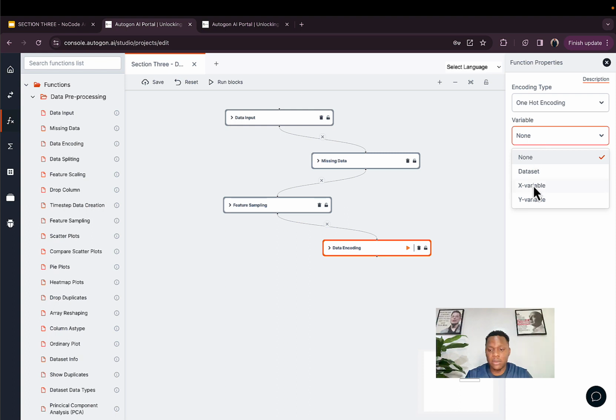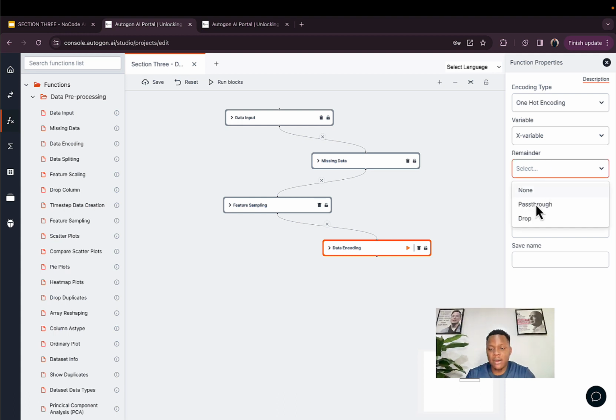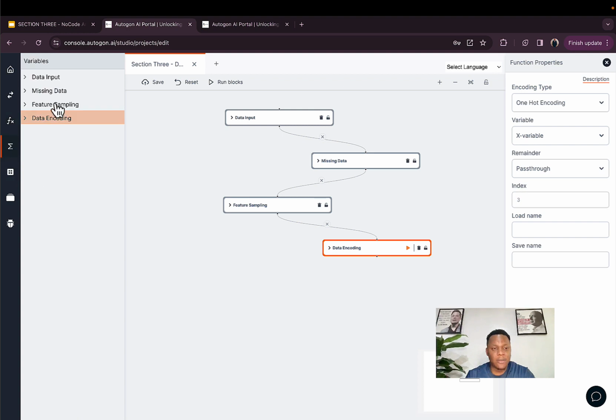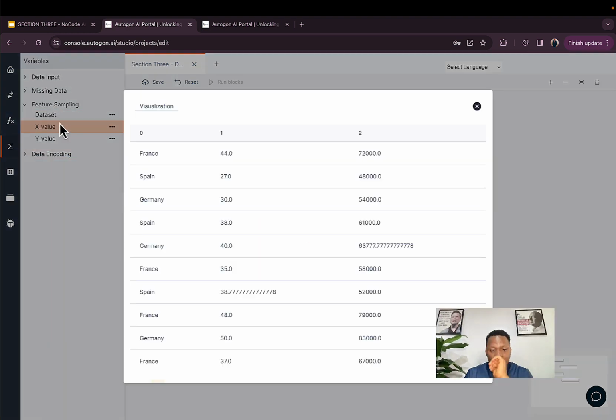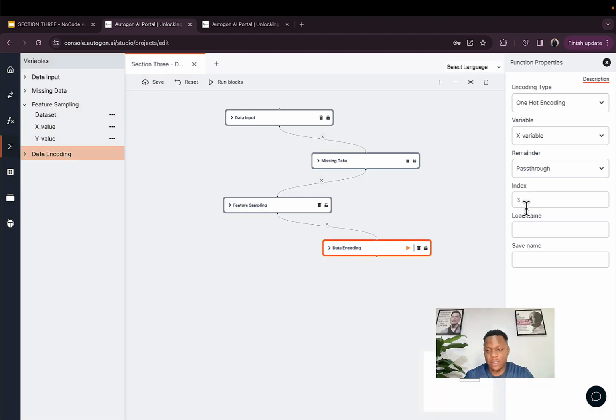Now we will specify x variable being the independent variable, and remainder select pass through index. So let's go check out the index. Index 0. Beautiful. If you got that right. And index 0.